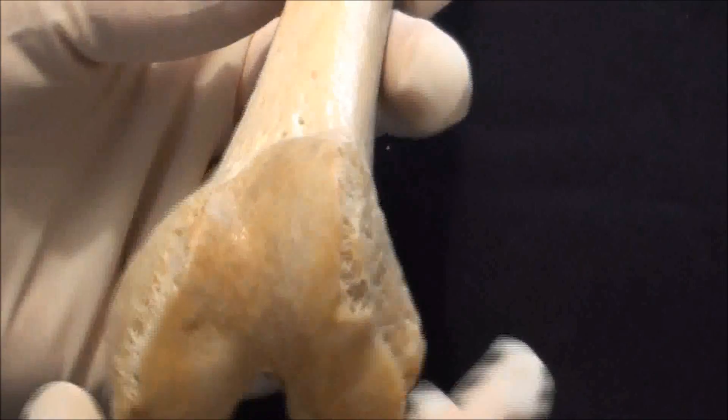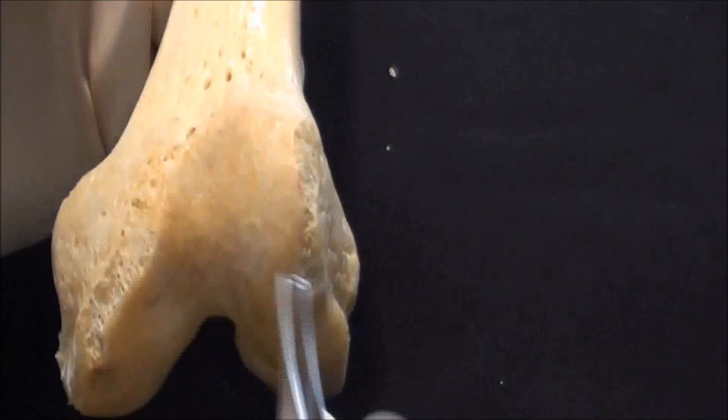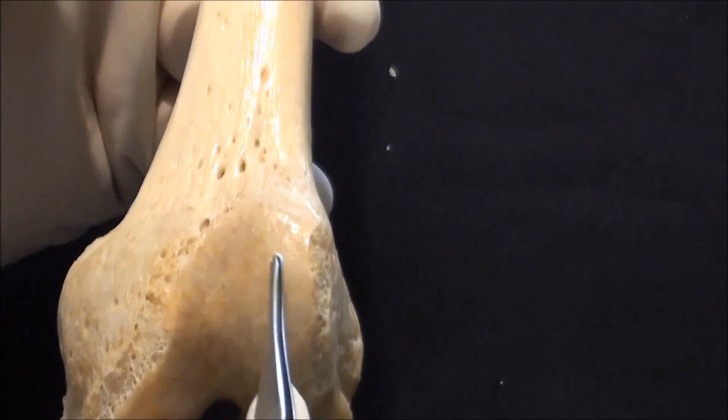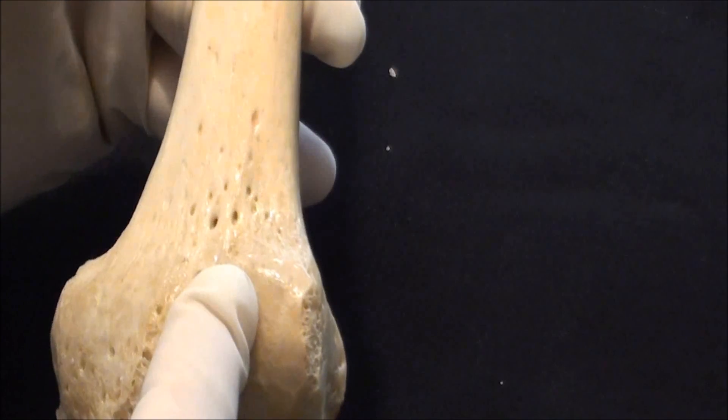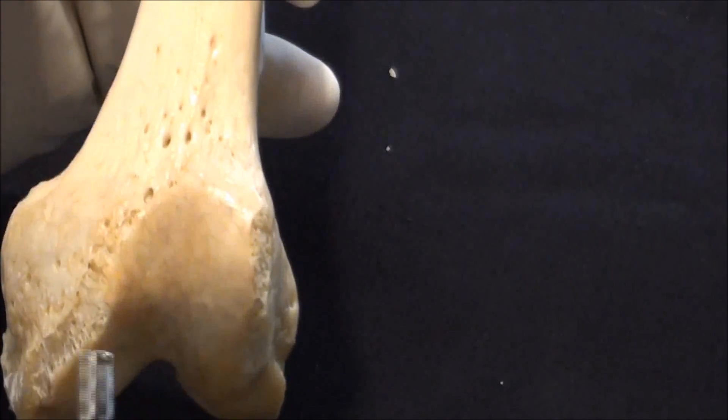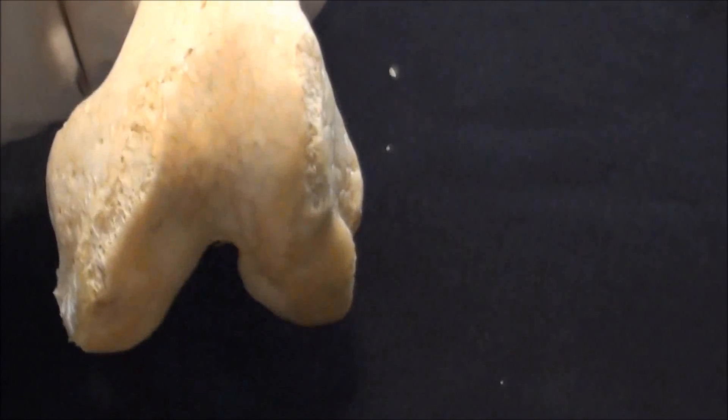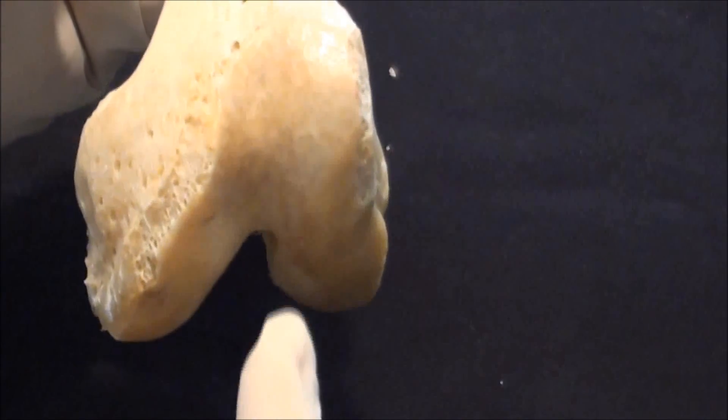Condyles as one can see it here appear to be converging anteriorly. So when they finally converge they create one common articular surface which is known as the patellar surface. Patella or kneecap sits within this area when the knee is fully extended. So if the condyles are converging anteriorly then they obviously diverge in a posterior direction. As they diverge the groove between them becomes significantly deeper and within knee flexion when the patella is located now in much deeper groove between medial and lateral condyles of the femur its position is more safely secured and less likely that there will be any kind of issues coming from patellar's improper position.